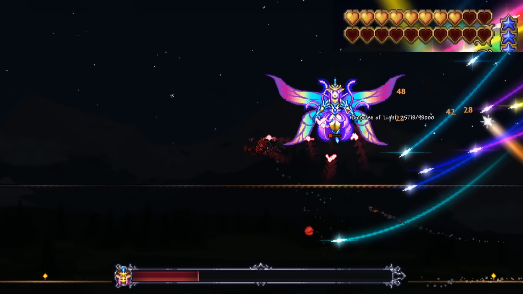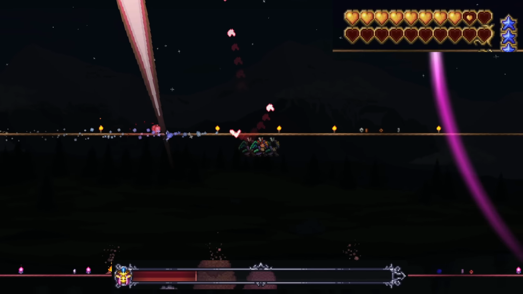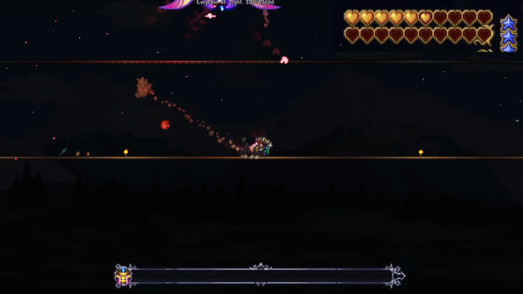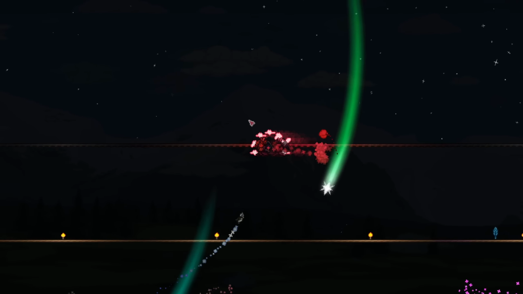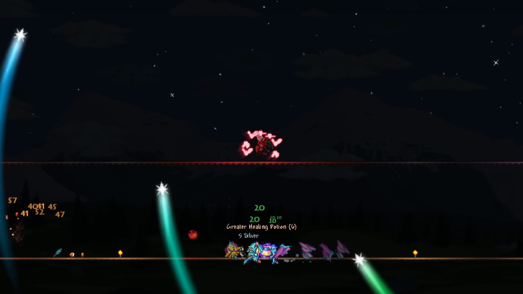Honestly, with the hollowed armor, the Brain of Confusion and the Master Ninja gear, you have quite a lot of free hits. Well, eventually the Empress of Light will fall. It will take you a few tries. It's not easy. However, in Expert mode, we can get one of the most game-changing accessories.